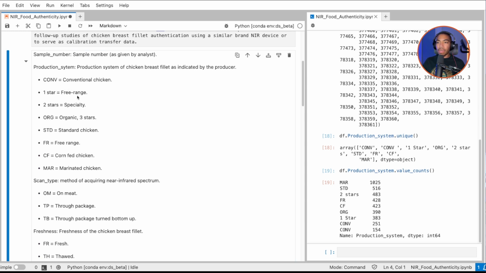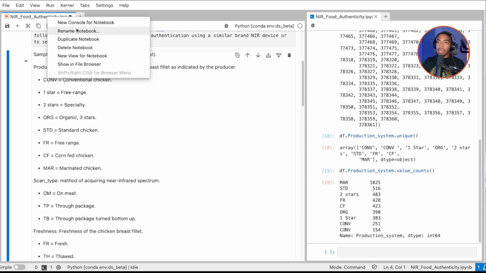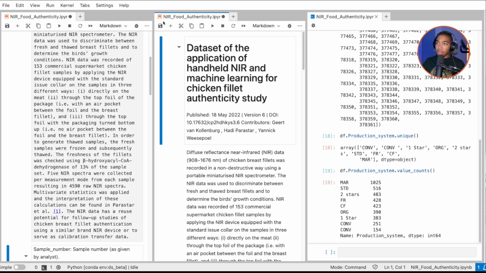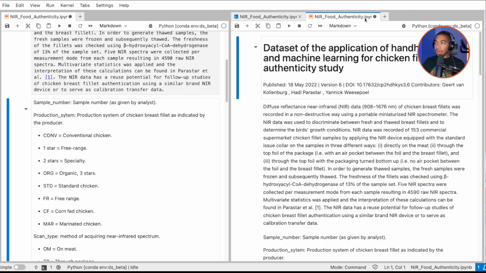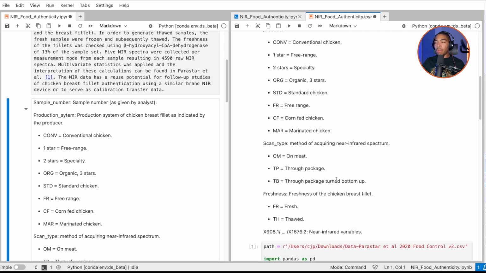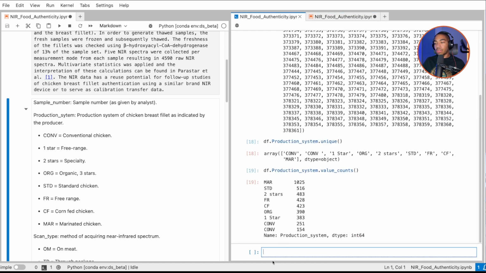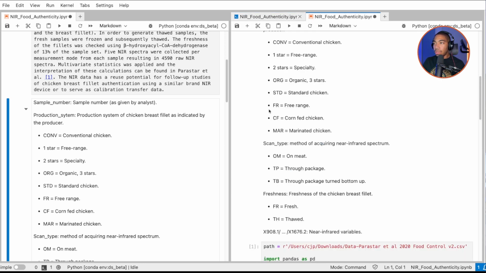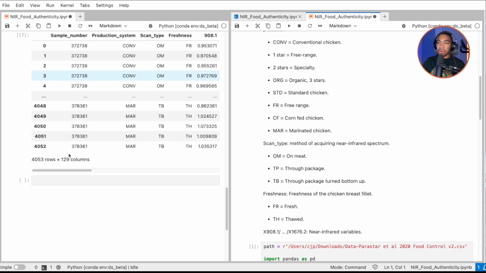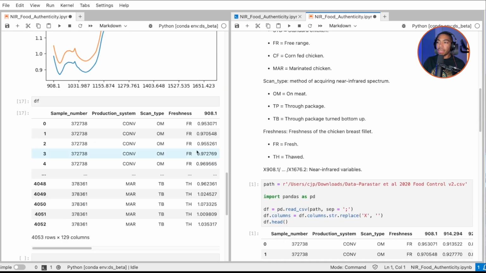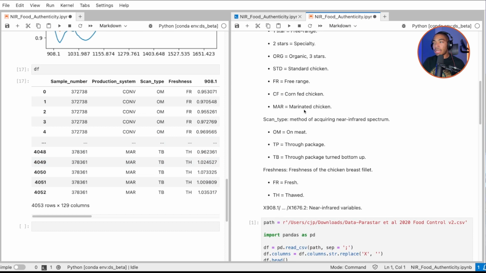So conventional chicken, 1-star. This is just good information to have as you think about this data. Because of that and wanting to be able to track it, let's create a new view for the notebook, and let's put that here as well. So now we have the option, if we want to scroll over, we have the console if we want to just run a few tests without actually changing code in the notebook. We have a second view that allows us to track these variables and continue coding further down. These are now looking at the same notebook, just different lines. You could work on either side, but it's just a good way to keep track as you work through understanding this data.